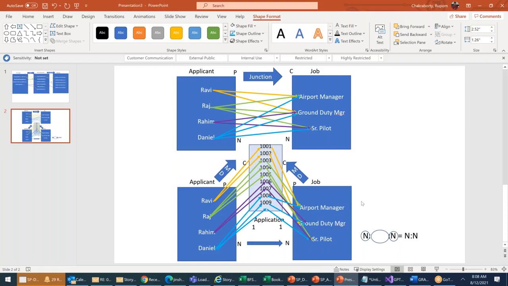Self-maintenance. Suppose tomorrow we say that our company doesn't require airport manager. How many people applied for airport manager? 3. The company has withdrawn airport manager. Do you need those applications? I need application numbers 1001, 1003 and 1008. They are connected to airport manager.